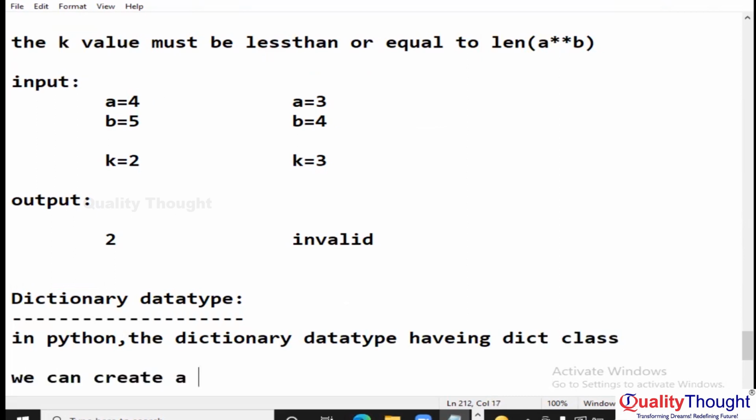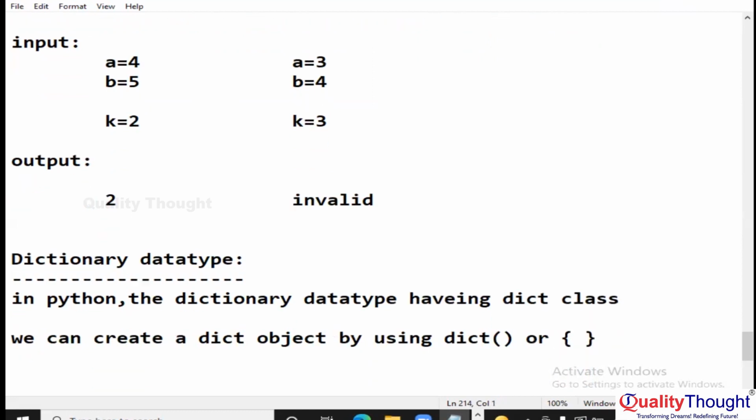We can create a dict object by using the dict function or curly braces.